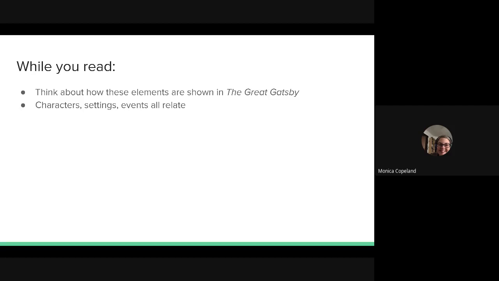I don't know about y'all, but the first time I read this book, I got really confused about the egg part. I was like, what? Why is he talking about eggs? He's just trying to explain to you that in this book, the main setting, there's going to be a piece of land here, piece of land here, and in the middle is water. That's all he's trying to tell you.